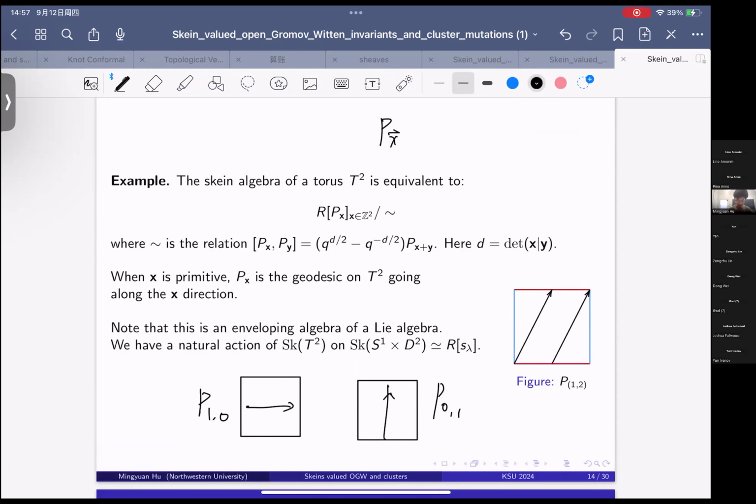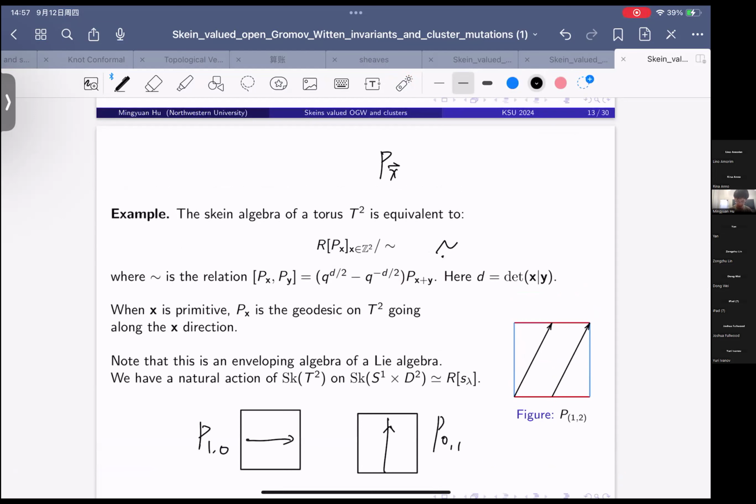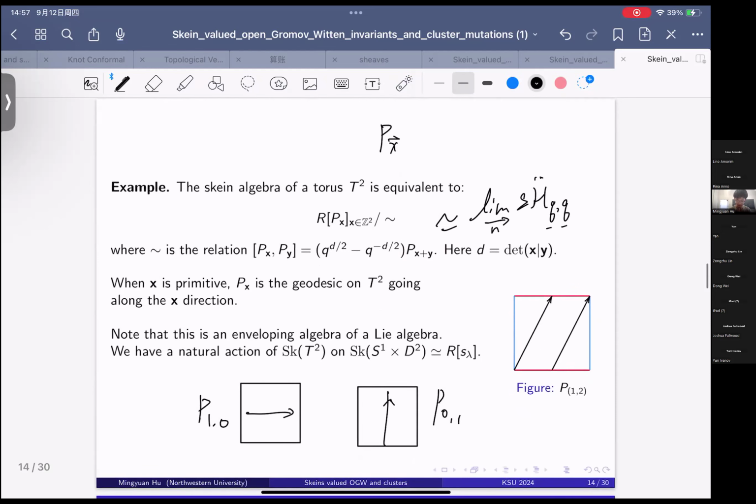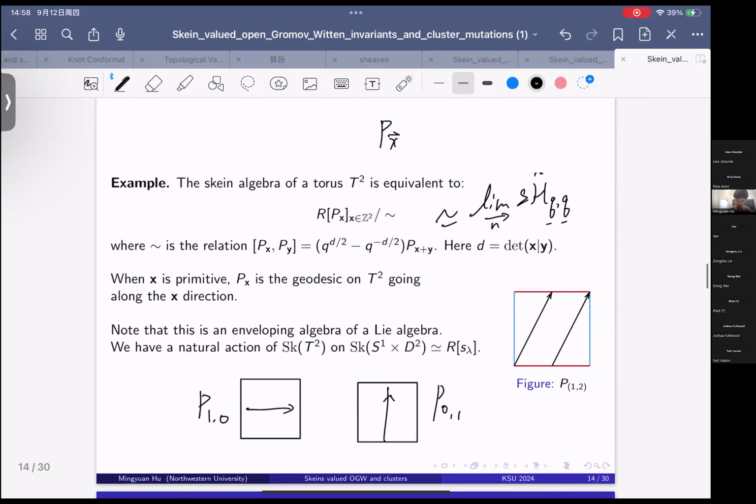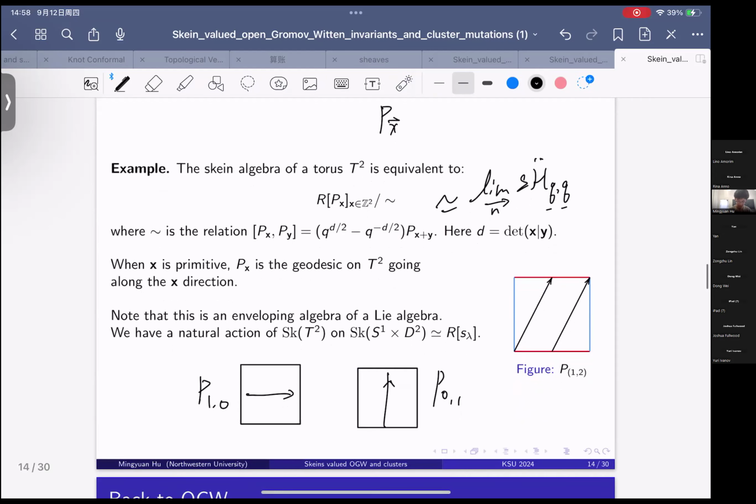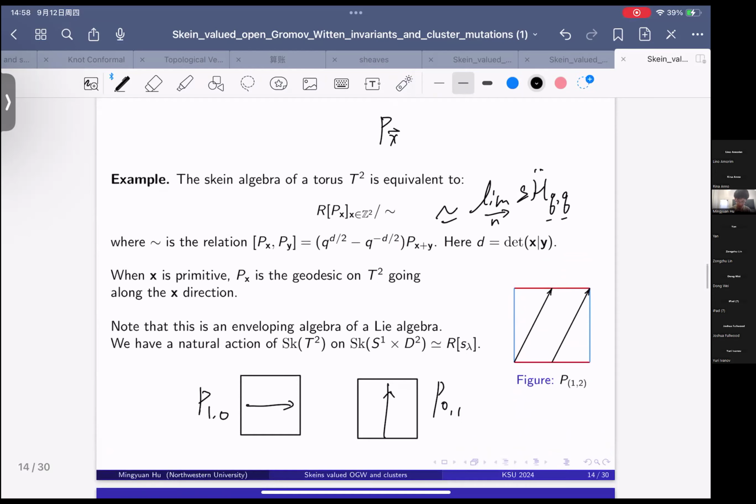There's one thing: this is isomorphic to the limit of the double affine Hecke algebra. Some people denote it by this, with a specialization, something like (q,q). There are two parameters when you define the double affine Hecke algebra, and you take both parameters to be q, or maybe 1 over q, something like that. There's such an equivalence, but I don't know other ways to write this down. Sorry, I don't know.